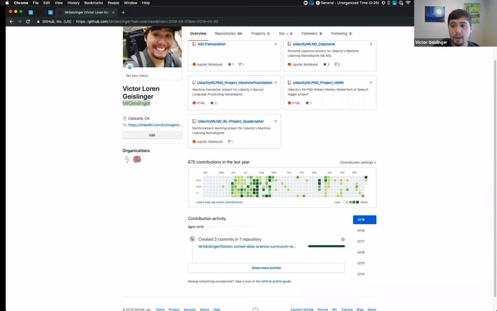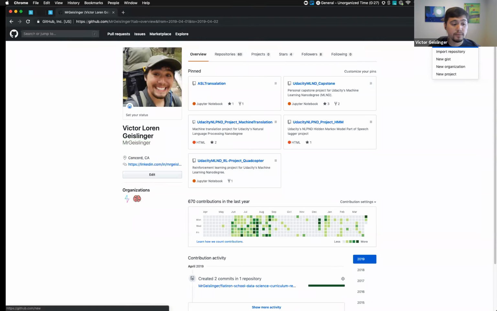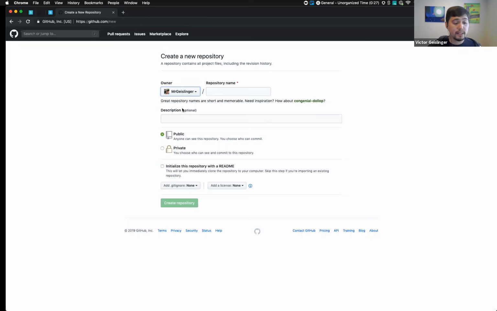But for the project, you should all be doing your project in a repo, okay? There's a couple ways we can do this, but I'm going to show you my process, and I'll Slack out a couple of tutorials that you can check out. You can make a new repo by clicking up here on GitHub, new repository, okay? There's also import repository, but we're not going to talk about that right now. So I do a new repository. This is my own thing. I'm not forking it from anywhere, I'm not copying anything, I'm making my own repository.